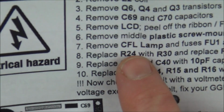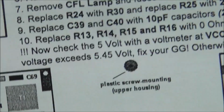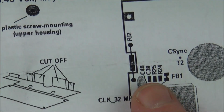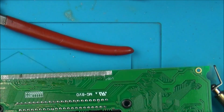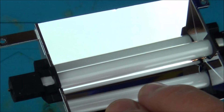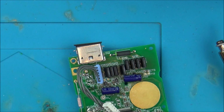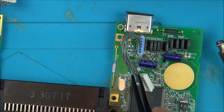Now it says remove CLF lamp and fuses FU1 and F2. So these are the fuses, FU1 and F2. Out. Definitely going to keep that because that could come in useful for another Game Gear. And I'm going to remove these very long fuses now here and also here.